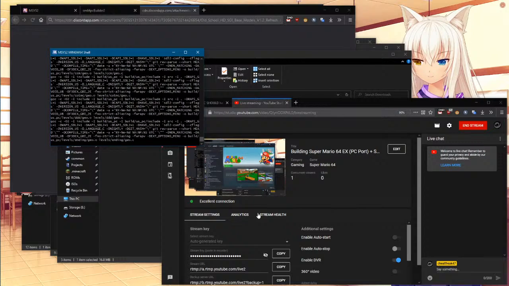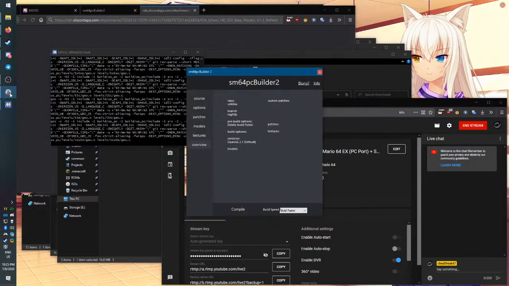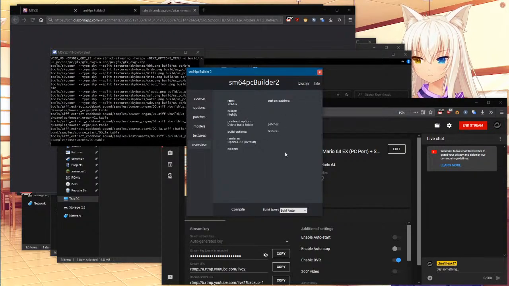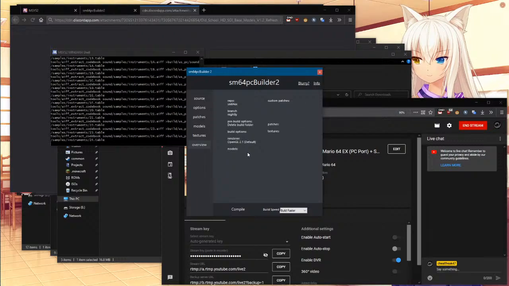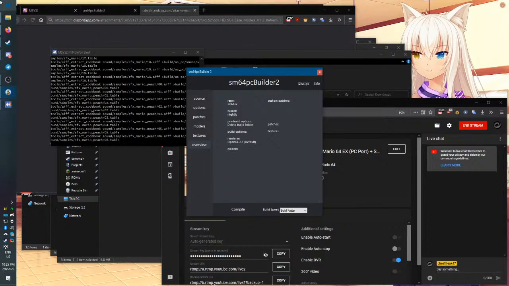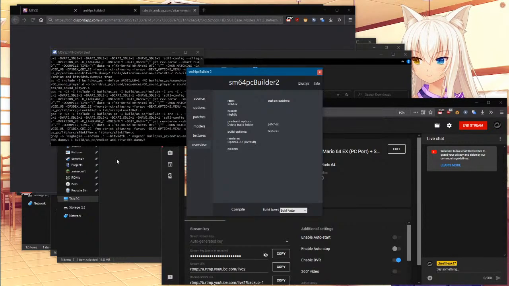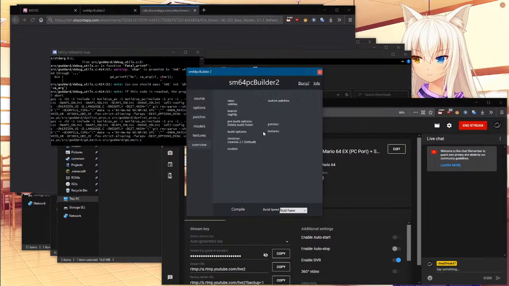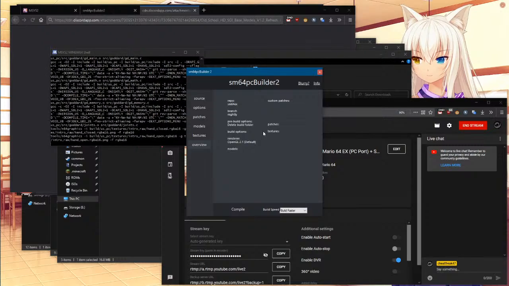It's important you get all the little details right, though. In particular, as I mentioned, I'm building an extremely basic Mario 64 EX here first. You have to build it once first. If you don't do that, then everything screws up. You have to build it like this the first time, because the build process creates the folder that you install the SGI models into. And if you don't do that first, then it kind of messes with everything.